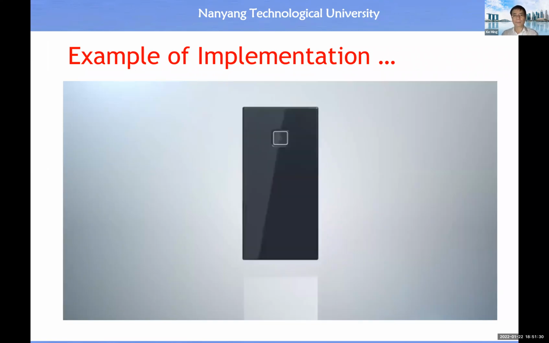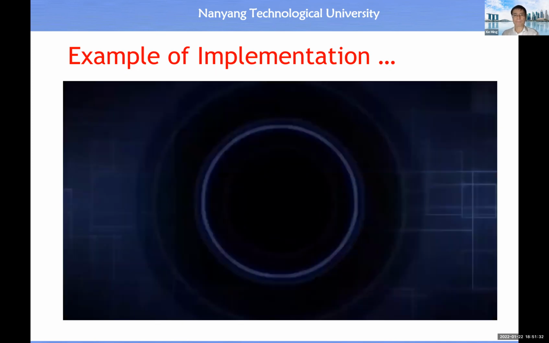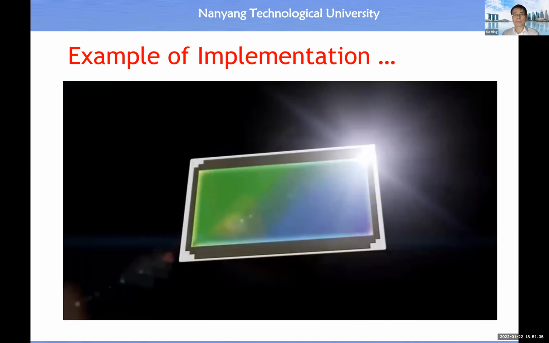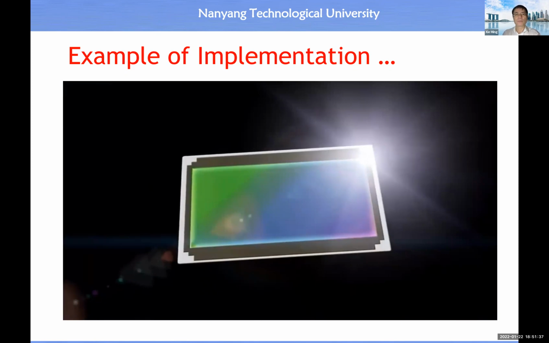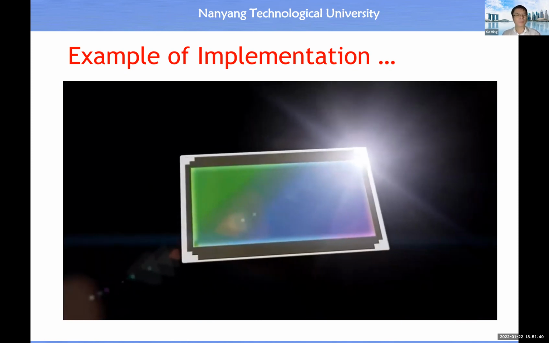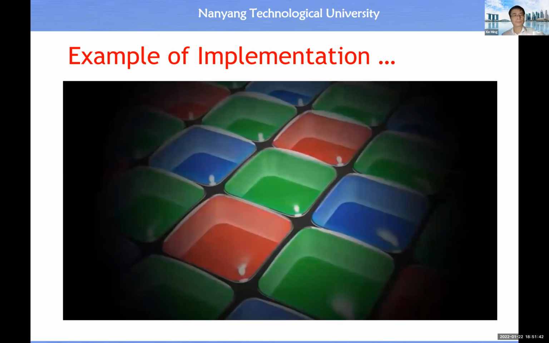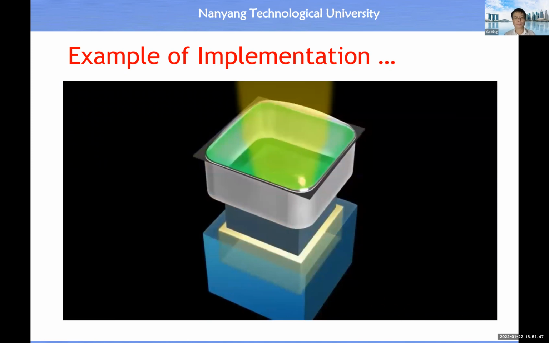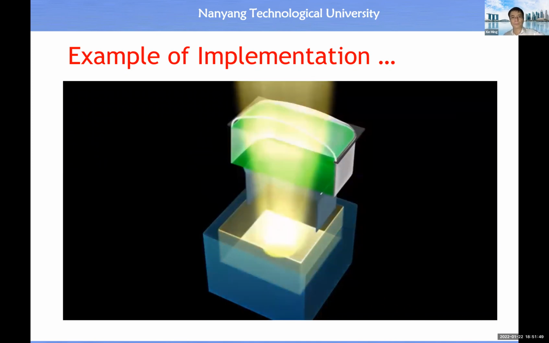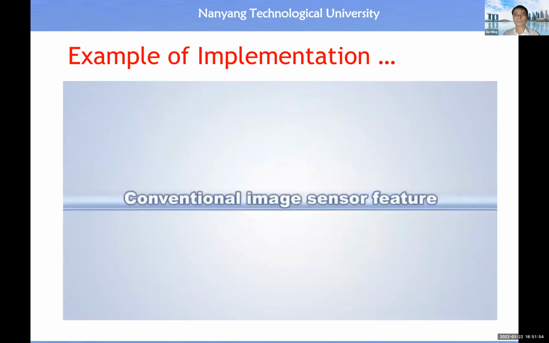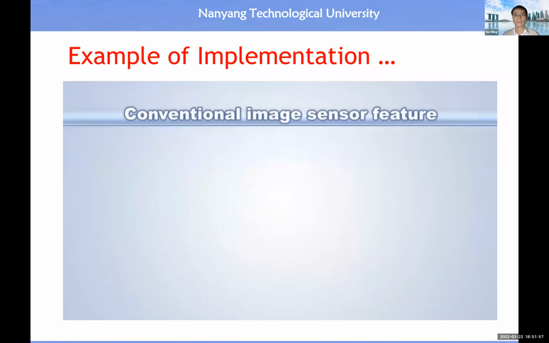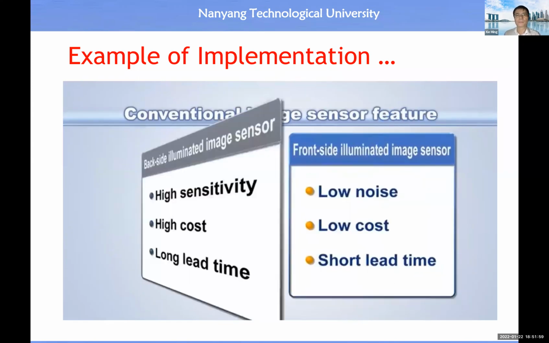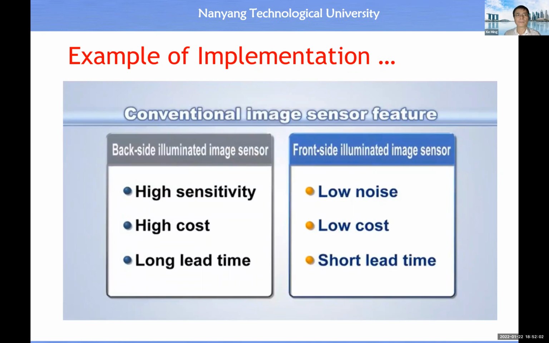The image sensor is widely used in digital still cameras, digital videos, and mobile phones everywhere. Image sensors capture light. Only a specific color is extracted using a combination of red, green, and blue color filters. These are called the three primary colors of light and generate the electrical signal. There are front side and back side illumination types, also known as FSI and BSI image sensors. BSI have predominantly been used in portable consumer applications until now.